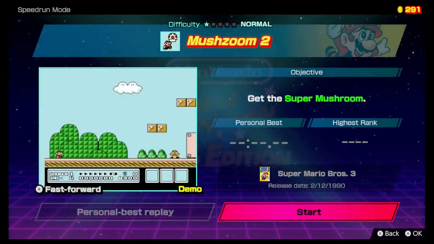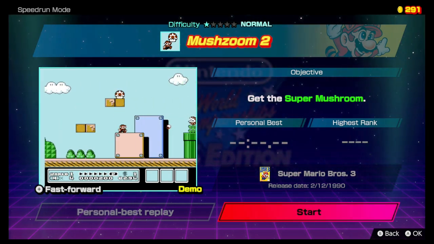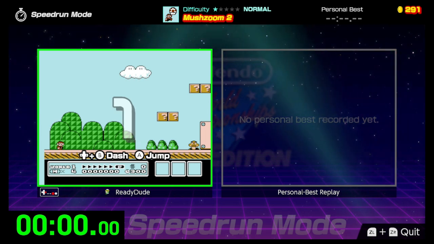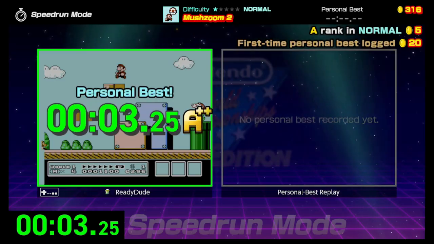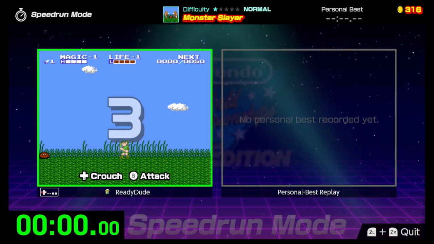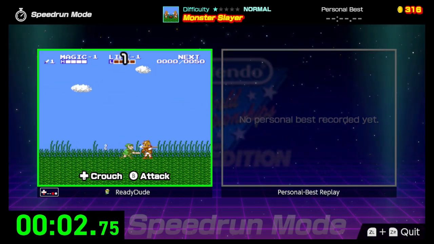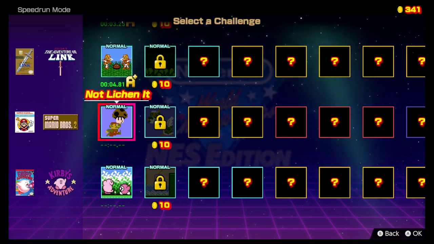Mush Zoom 2. Get the super mushroom. Oh boy, oh golly, oh gee. This one's gonna be difficult. Here we go. Done. Yeah! Zelda 2, Monster Slayer, defeat 3 enemies. It's been so long since I played Zelda 2. I think I got somewhat close to beating it, but then kind of just, you know, stopped. There, A rank. I did it. I'm just kind of going for A ranks right now.